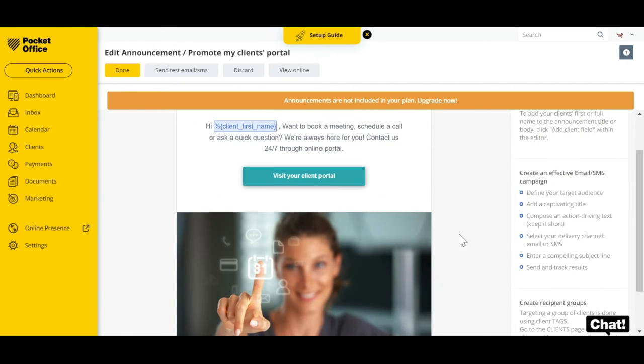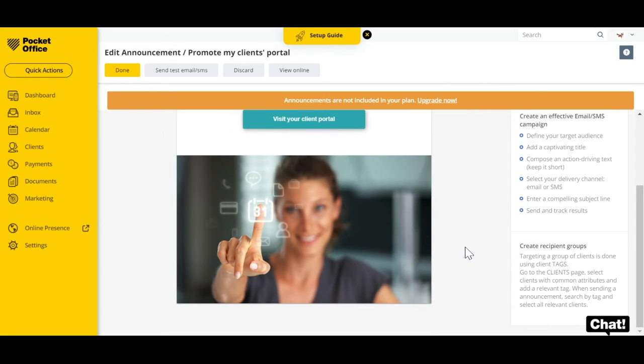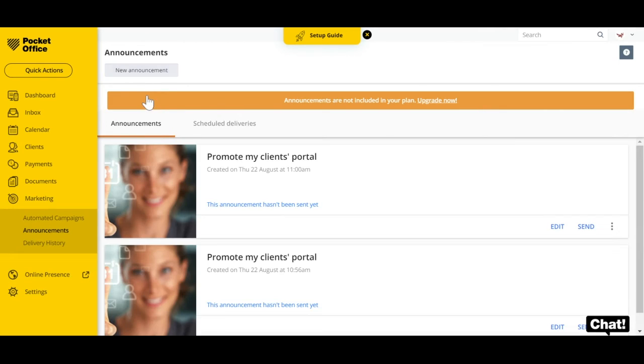There we go. So as you can see here, right out of the box, it's already made for you. If you like, you can edit this further. You can add in different colors, different text, different images if you'd like. What I'm going to do is say that I'm fine with this. I'm going to click Done. So what I've got here is, if I'd like to, I can send this email out to a list of all my clients. It's easy as that.